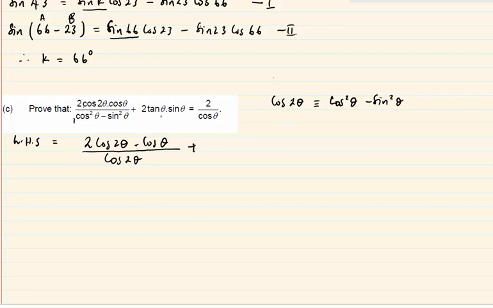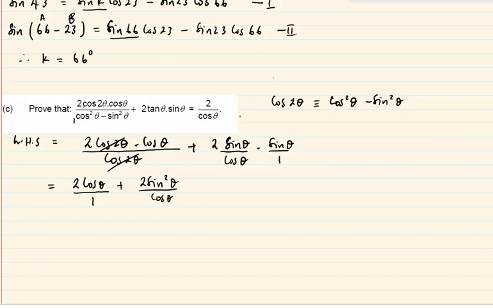plus tan theta. You and I know that it's going to be the same as the sine of theta divided by the cosine of theta multiplied by the sine of theta, and this is over 1. So I'll proceed to doing this. These are common terms, they cancel out, so I'm going to have 2 cos theta plus the numerator multiplies the numerator, and the denominator, giving me sine squared theta, all that is over cos theta. I'm going to endeavor to write it as a single fraction because the right hand side is also just one term. So let's put this into one term.